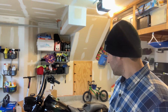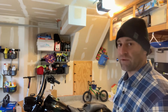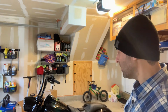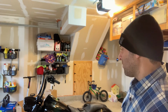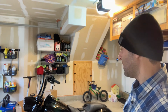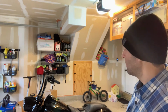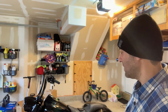This will probably span out into a three-part build series. Today I'm just going to break down the nacelle and the turn signal lighting in the front, rip all that down, pull the bars down, and then get it all set up for the fairing. So I'll do the T-bar install with the risers, and just kind of show you the process.